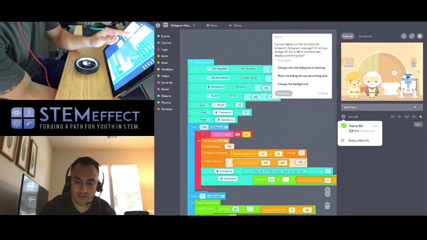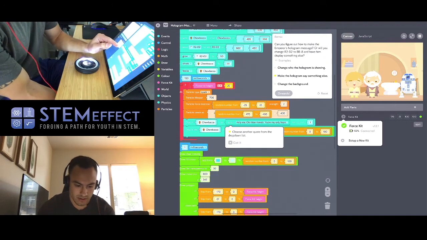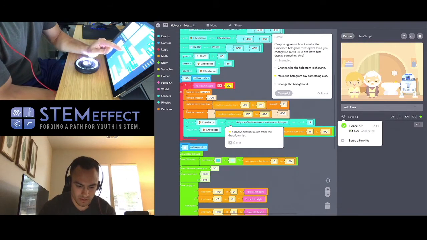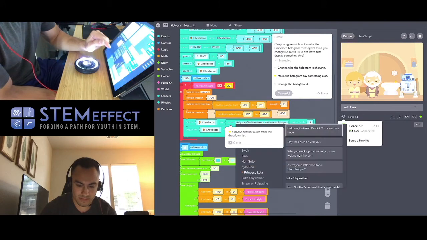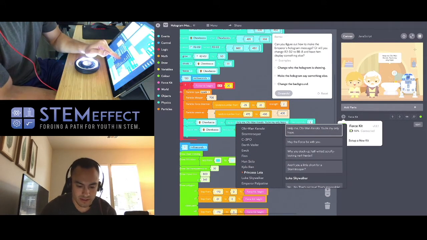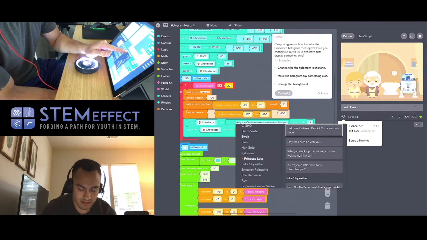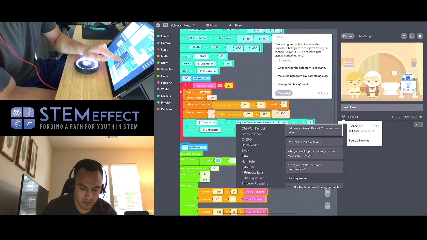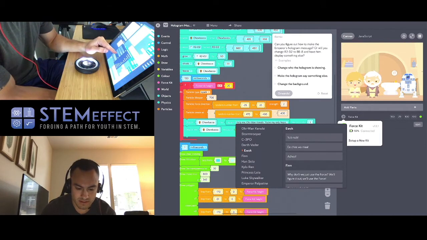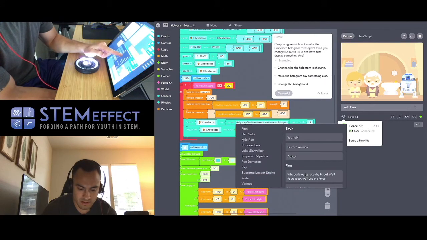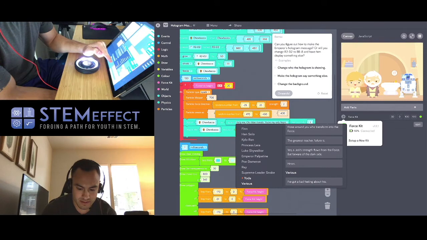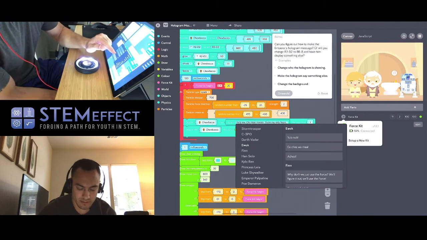All right, so let's go to the third one. Make the hologram say something else. Okay, so the quote right now says, "Help me, Obi-Wan Kenobi, you're my only hope." What should we do? Does Chewbacca have anything? It's alphabetical. Oh, he doesn't. Doesn't look like. Maybe we'll just do an Ewok. That's various. Oh, yeah. Yeah, let's do an Ewok.